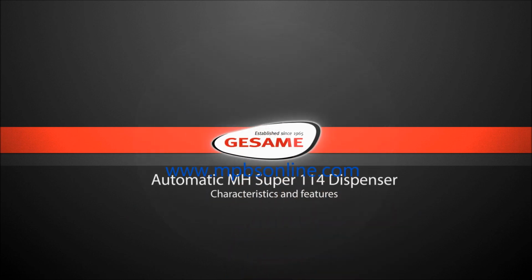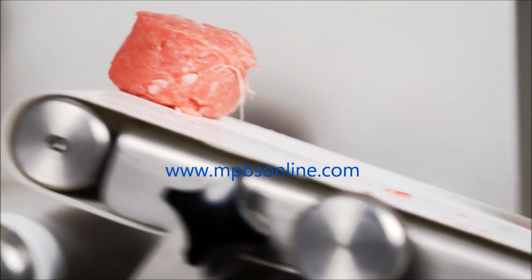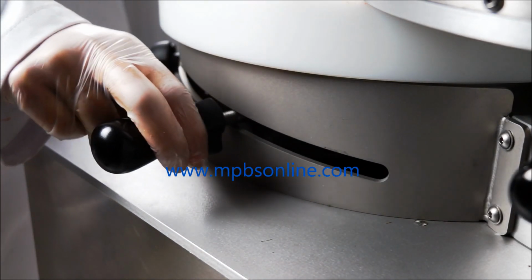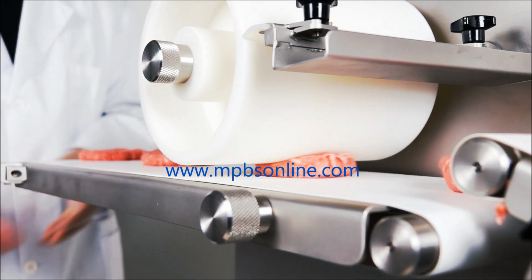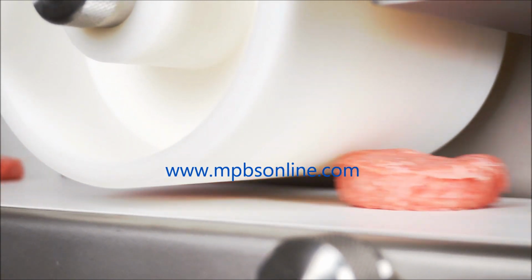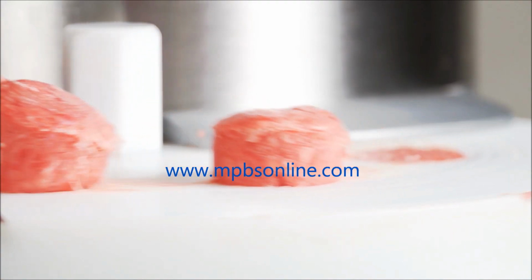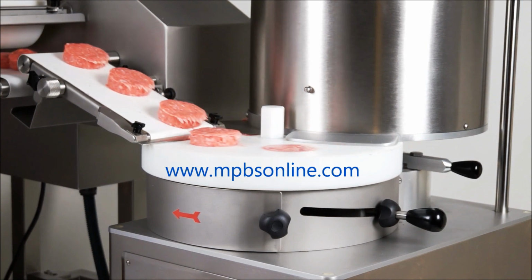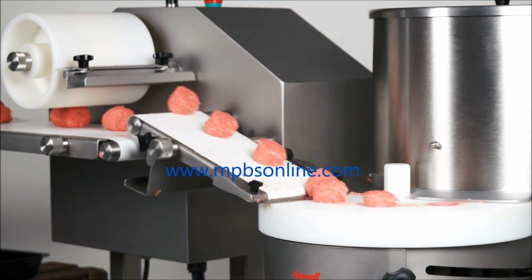Characteristics and features. The MH Super 114 dispenser is very easy to operate thanks to its precise system of control of the portion and adjustment of thickness. It can make portions ranging from 1.37 inches to 4.14 inches in diameter, with a maximum thickness of 1.3 inches and portions weighing from 1.23 ounces to 10.58 ounces. The automatic Super 114 dispenser has a production capacity of 3,500 hamburgers per hour and 6,000 meatballs per hour.